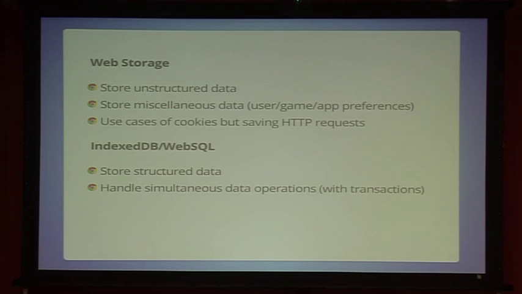Okay, moving on, dynamic content. So first off, we are going to talk about web storage. Web storage is for storing unstructured data, strings. So this is basically for storing simple bits of data, like the high score in a game or something like that. The same kinds of things that you would use cookies for, but this is all happening on the client side, so you get no HTTP requests. The second part is about IndexedDB and WebSQL, the database engines for the client. And you can use them to store structured data, put data in tables, handle transactions.